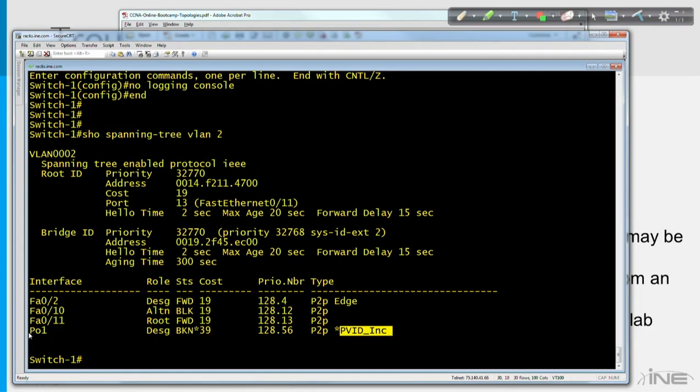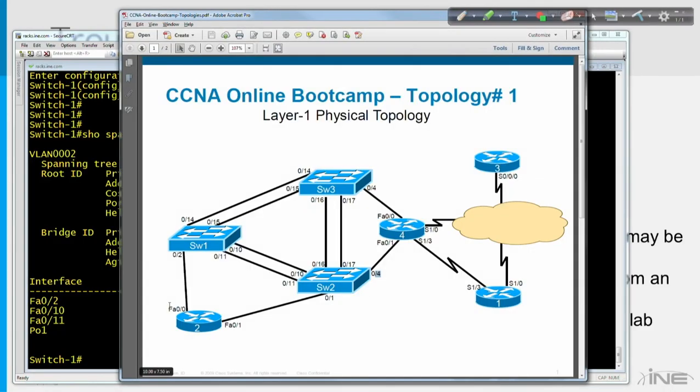We're getting this message because of that native VLAN mismatch. The native VLAN mismatch is causing this to go into the blocking state. But we are open on 0/11. 0/11 is an open forwarding path. And we know that if we have a root port on one side, the other side has to be open as a designated port.